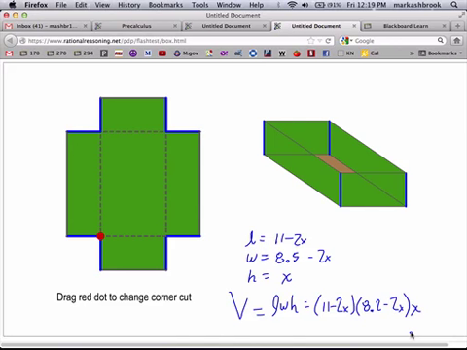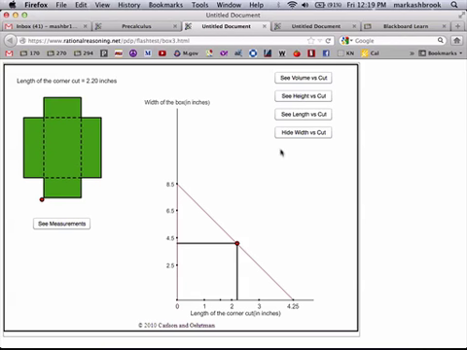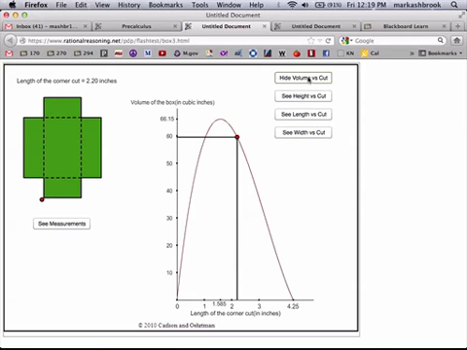Are changes in volume proportional to changes in cutout length? I'm letting you think about it. There's our formula. Are the changes proportional? No, he says. Here's our graph. Did you graph this on a calculator for your homework? Did you get something like this? Are changes proportional? Changes of x to changes in y, are they proportional?